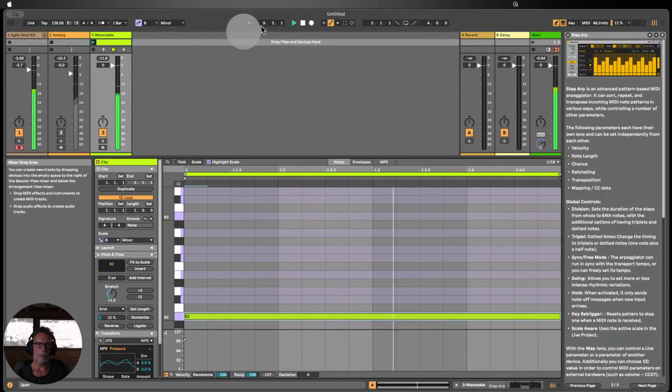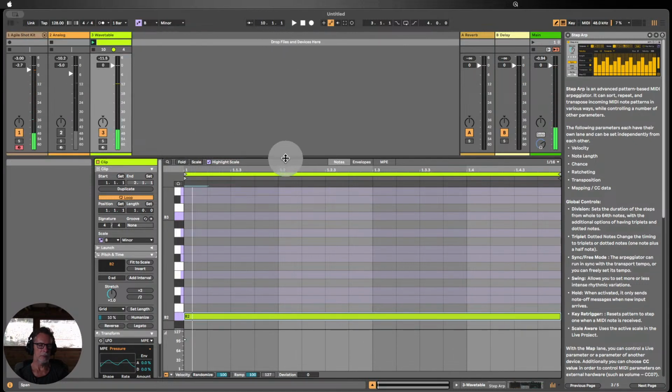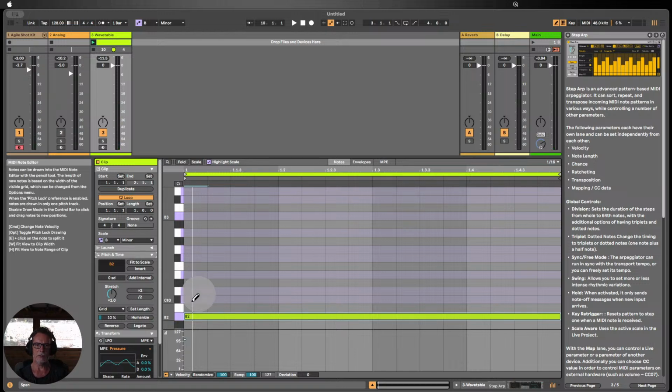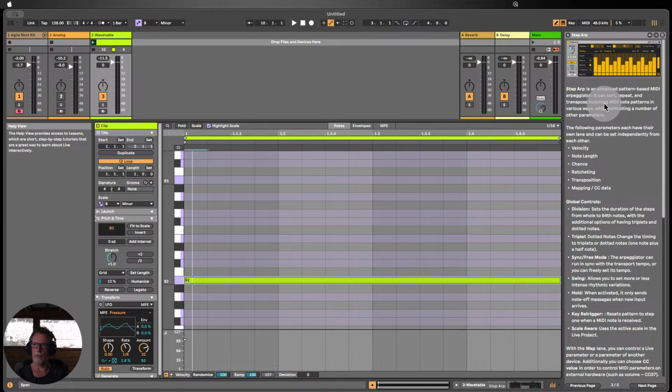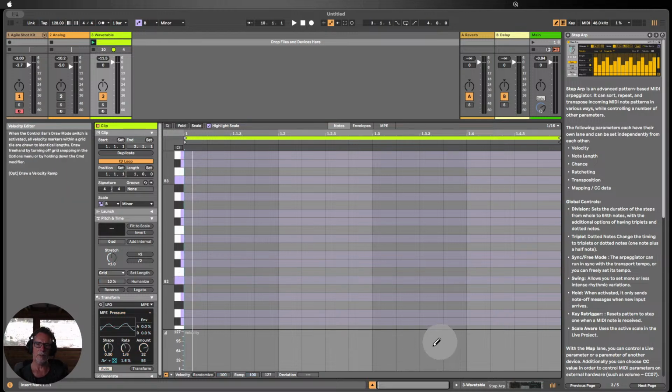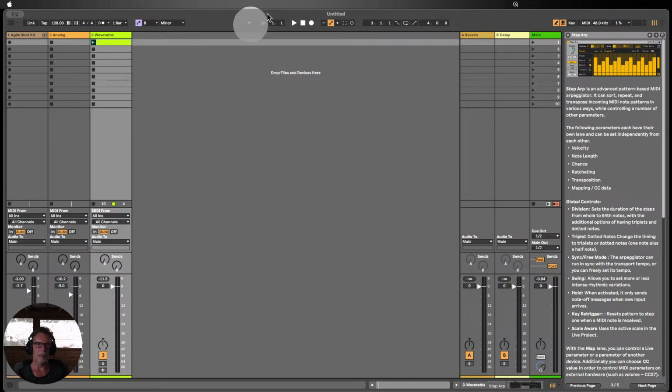So yeah, I was suspecting that this wasn't producing any sound just yet, as it's more like an arpeggio, as it speaks about over here. The step up is an advanced pattern-based MIDI arpeggio that can sort, repeat, and transpose incoming MIDI note patterns in various ways while controlling a number of other parameters. So you want to be feeding this some different notes coming in here.